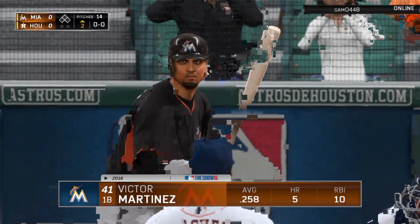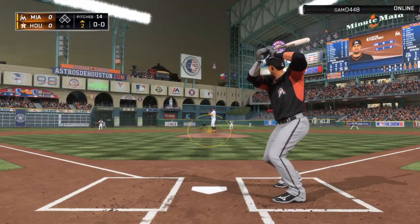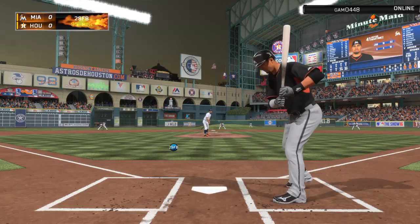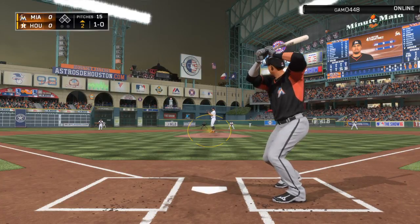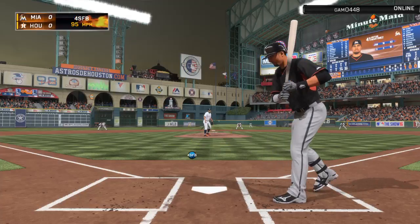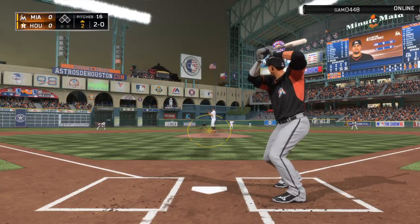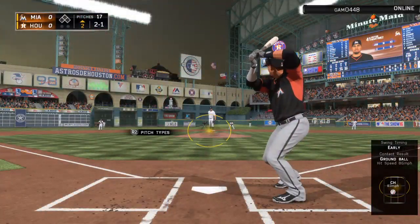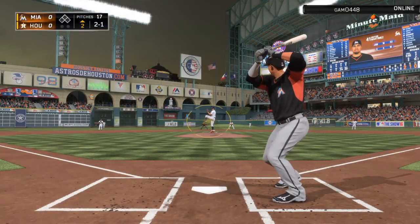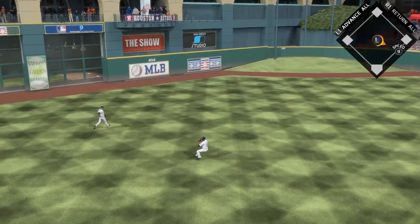Victor Martinez will get us started here in the top of the second. Victor Martinez. Archer steps into his windup. Here's the first pitch. Second inning starts with a fastball that misses. It's 1-0. Perhaps a little low there. It's 2-0. Down the first baseline, but a foul ball, and it's 2-1 now. And this will be lined into center field, and they've got themselves their first hit of the ball game.